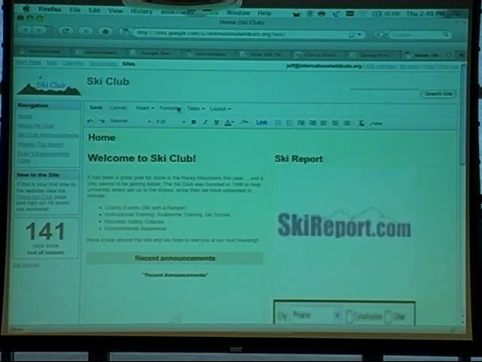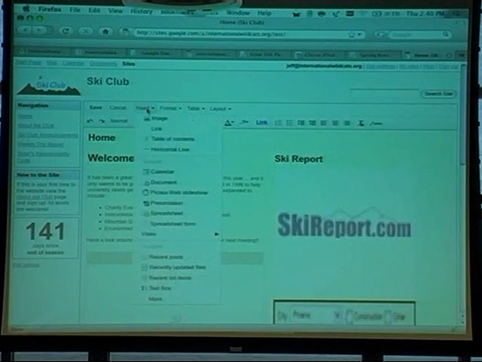What's really cool about this, 141 days since end of season, we should really start tracking towards next season, I think. What's really cool about this is the ability to integrate various forms of content. And you'll see a couple of them here. I can put images in. I can put Google Calendars in. We talked about calendars, so if I made a calendar for my group, I can embed it right into a site. If I've got documents or presentations or spreadsheets or spreadsheet forms, I can embed those directly into the site.